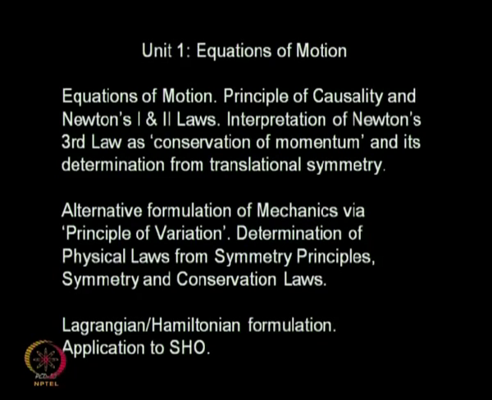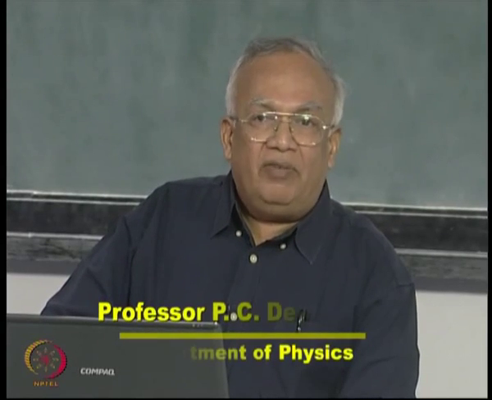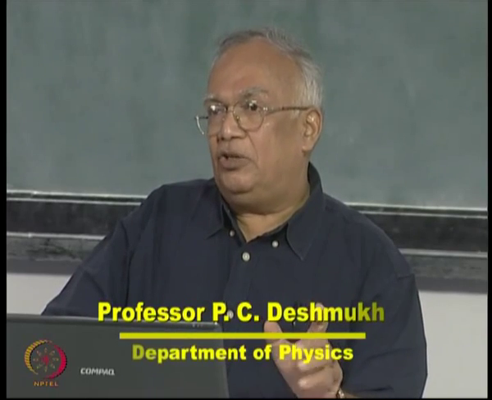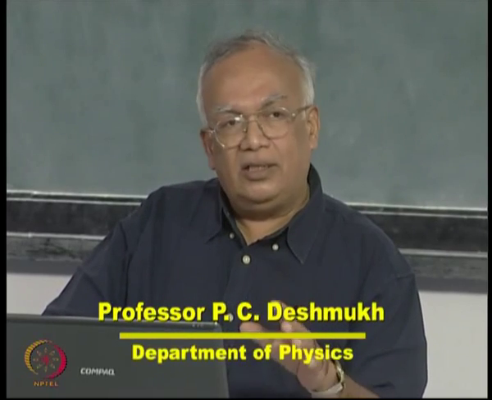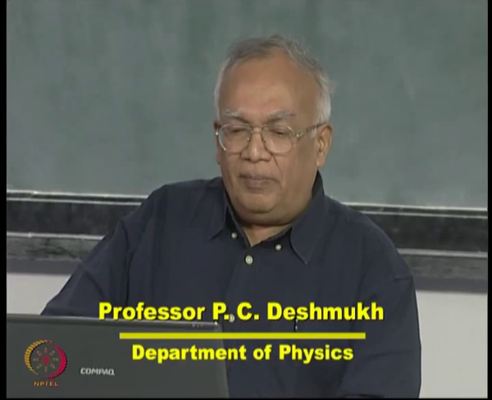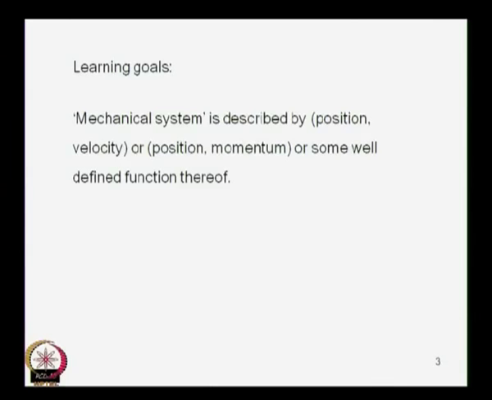So, we will not be studying Lagrangian and Hamiltonian mechanics in any great detail, but we will only illustrate its application to the case of the harmonic oscillator to get some kind of understanding of the method of the principle of variation. Now, what do we expect to learn in this? What are our goals? We will learn exactly how to precisely characterize a mechanical system, what is meant at all by characterization of a mechanical system.